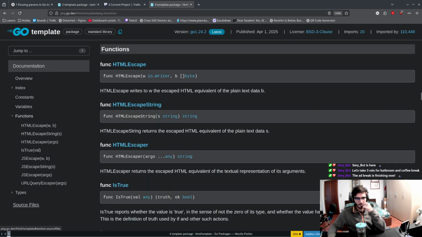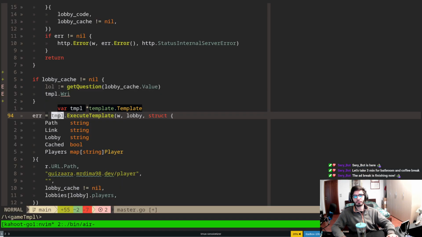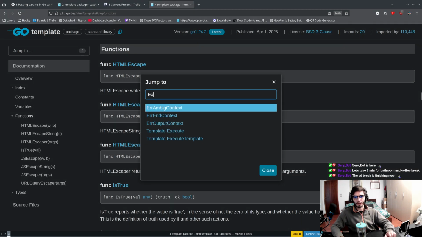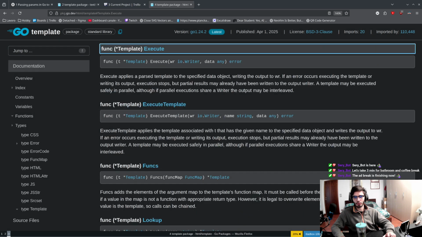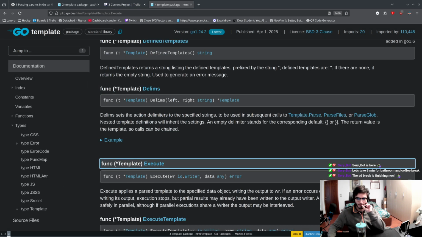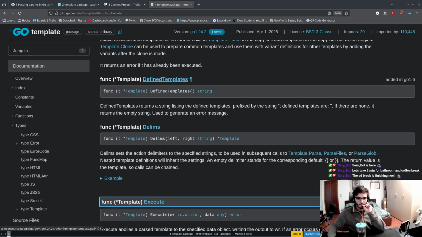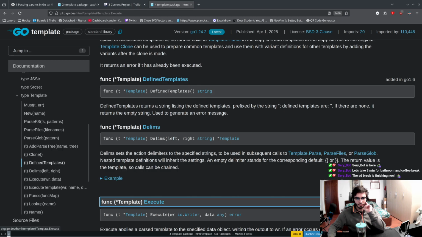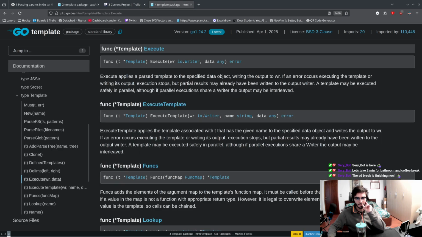Functions. That's interesting. It's not one of the functions that I'm concerned about. It should be like an execute template, that executes. There's one. Okay. Must, new, parse, clone, define, execute.